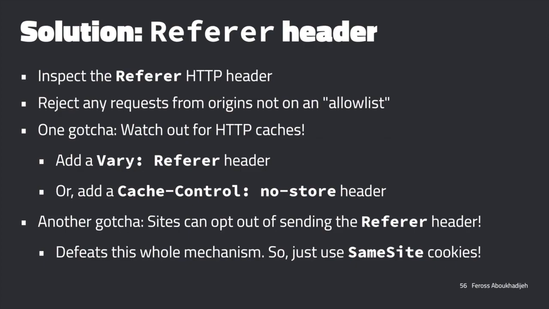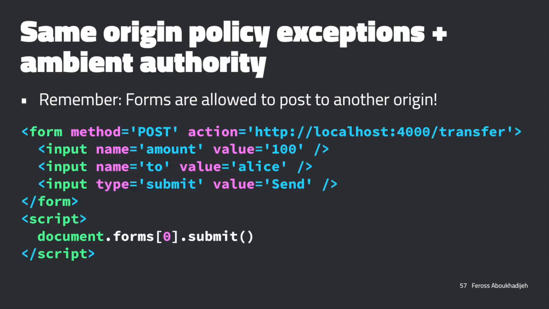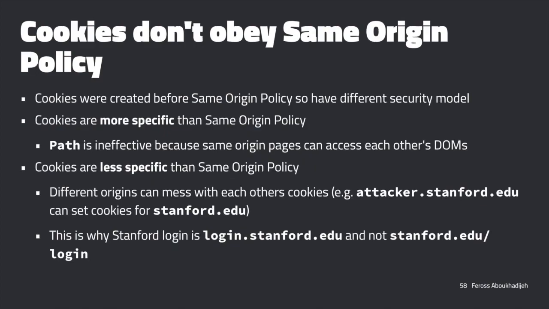Cool. And then there was the other case where we have this ability to send forms, and then the cookies get attached to the forms. That's the other ambient authority situation here. So just to review the interaction between the same origin policy and cookies. The policies conflict in some sense because they were designed at different times, and cookies weirdly are both more specific and less specific than the same origin policy, right?